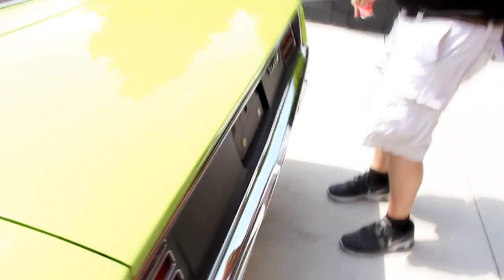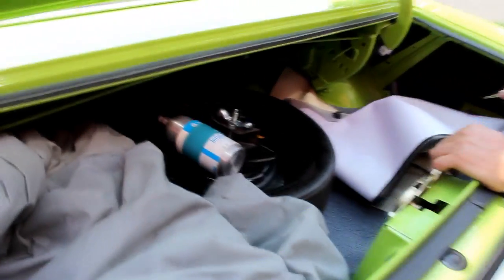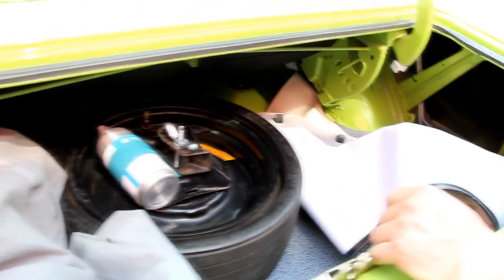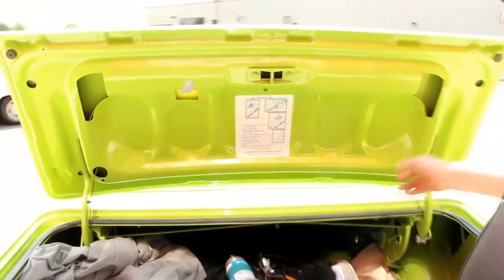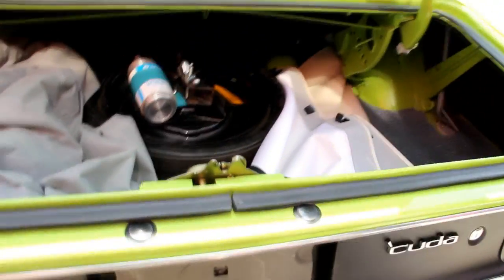Good-looking back bumper here. Popping open the trunk — we've got a space saver spare with the little inflator bottle, the jack is in there, a boot for the spare, and a car cover. The convertible top is there. As you can see, the wheel wells look nice and tight — all beautiful metal, painted in there, the bottom side of the deck lid is painted, and we've got new rubber. They re-coated all the hardware so it looks brand new.